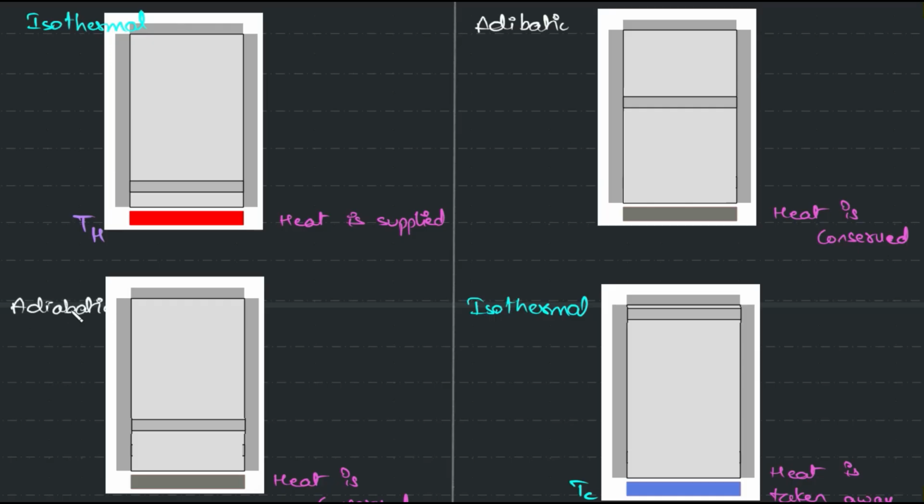So we have 4 cycle. So in specific, we have adiabatic expansion. Okay. So we are expanding over here and here it is adiabatic compression. We are compressing over here. So let me draw the movement also. Here it is moving up, still expanding. Here it is moving down and still continuing to move down. So that's why it's adiabatic compression, adiabatic expansion.